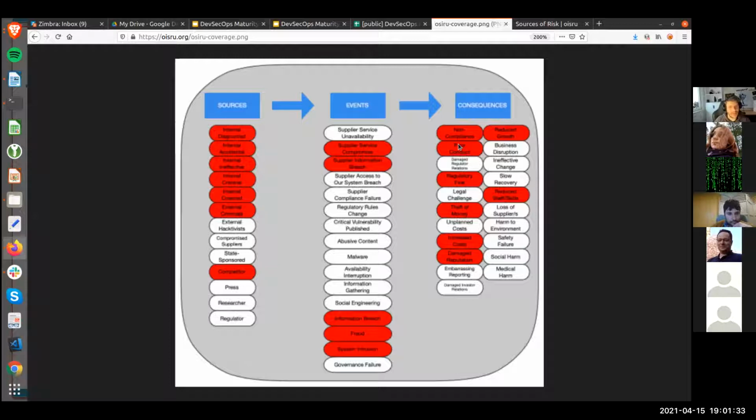Have you used this in real life? Does it work very well? I've used it in Glasgow, yeah. When we were doing our risk framework, I actually mentioned it in the session that we just had before this one. I didn't take it straight on as a general rule, but it helps to identify the risk because it's quite objective. You have a source, an event, and a consequence, and you put that all together and it becomes a risk.